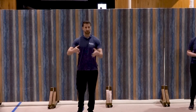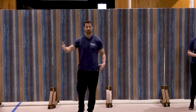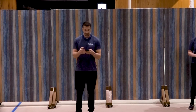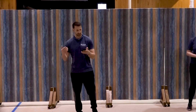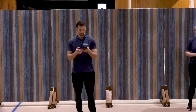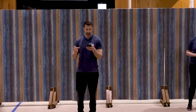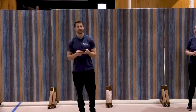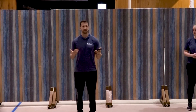Jesus is the truth. So his way shows us the truth, reveals to us the truth. What does the truth reveal to us? That the truth leads us into life — which is beautiful. Before I even looked up the verse in Matthew, I was like, that reminds me of Matthew 7:13-14. It says, 'Enter by the narrow gate, for wide is the gate and broad is the way that leads to destruction, and there are many who go in by it, because narrow is the gate and difficult is the way which leads to life. And there are few who find it.' And I praise the Lord — I praise Jesus — that I didn't find it on my own. I found Jesus, but he came to me, he showed me the way.